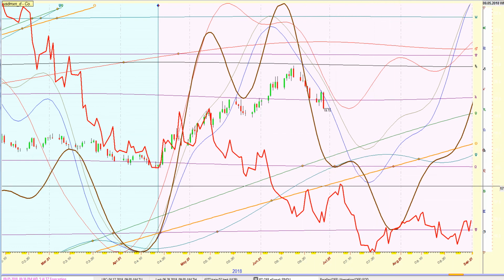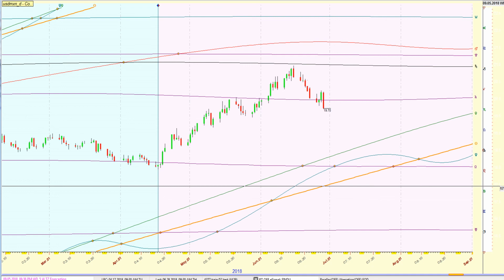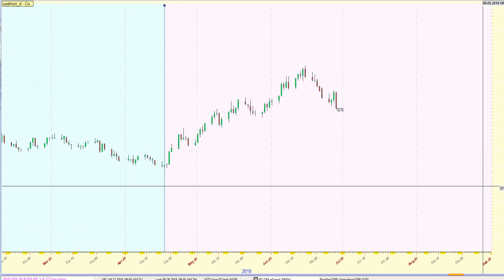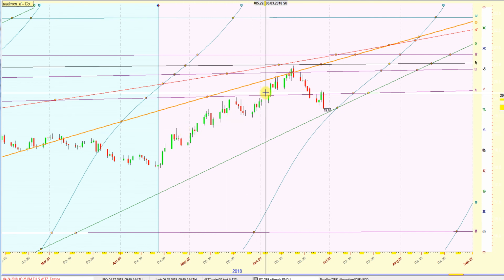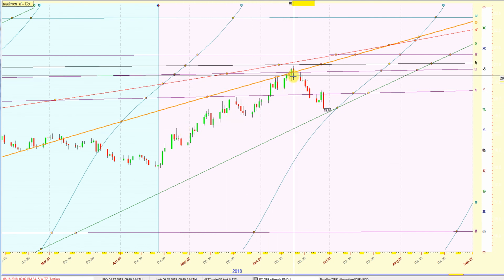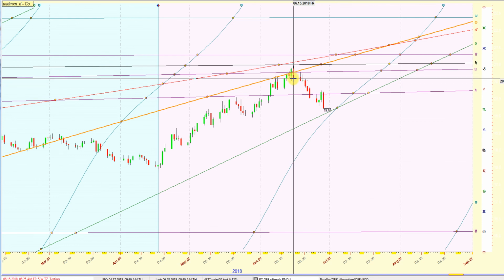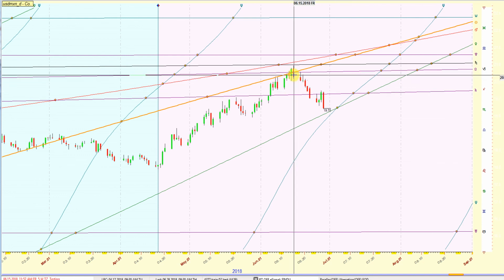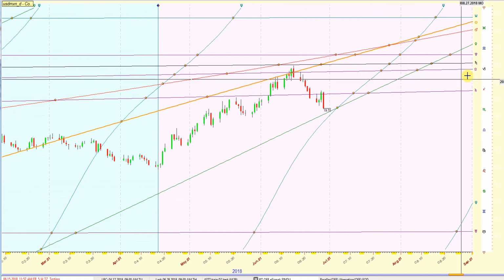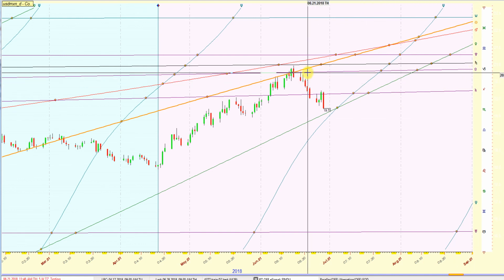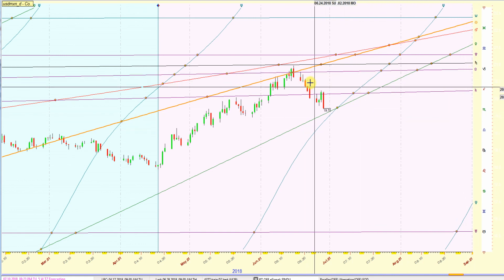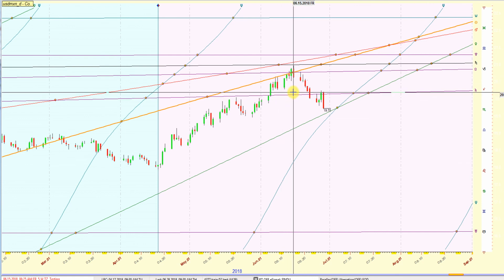Let's take this off. And that's just using, I believe, Geo. So if we go to the Helio, an interesting thing you'll see here is that the Sun crossed the North Node, and that was the 15th, and that was the high. So there's something going on with the North Node, with the Sun, with Venus, and Mercury, with the Mexican peso.